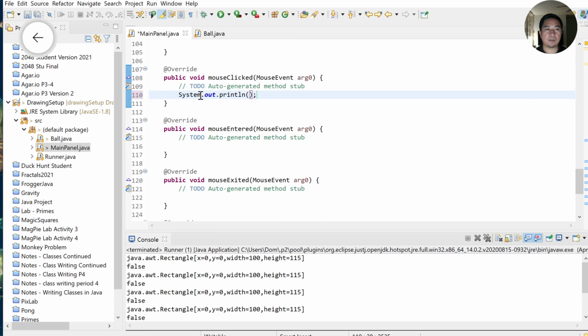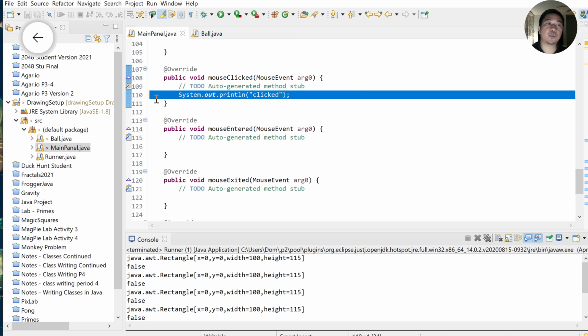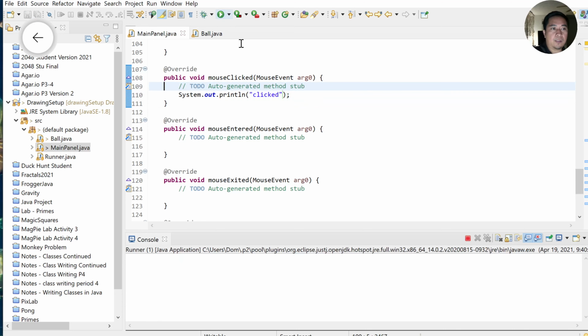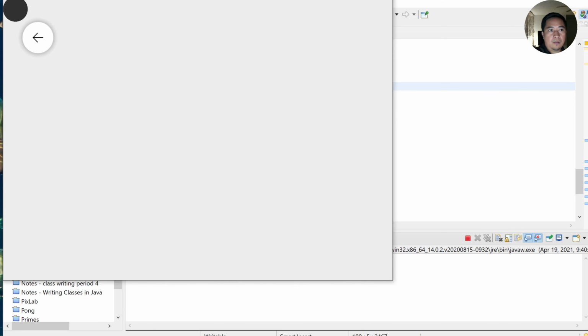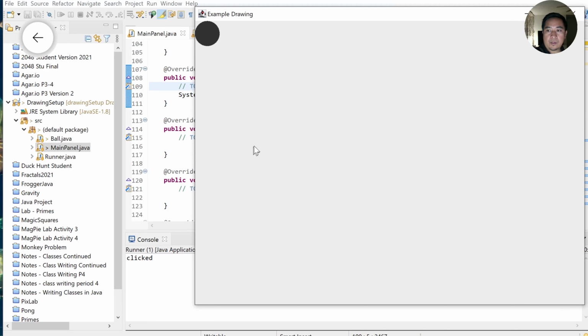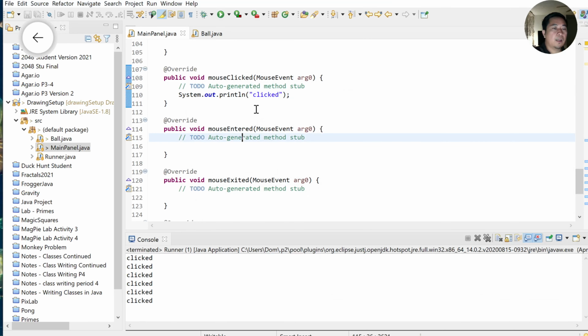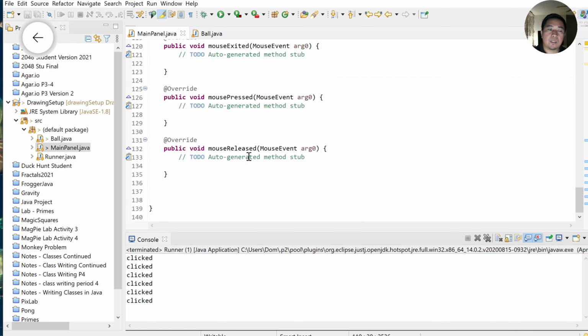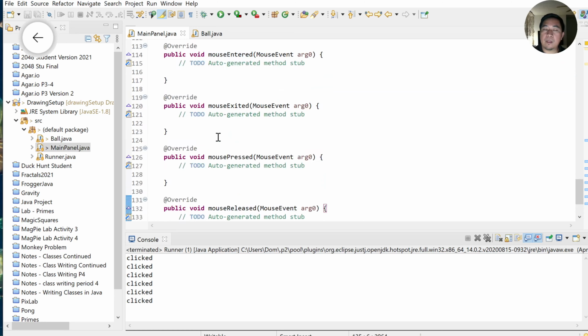This says if we click on the frame, then we should trigger this method. There's my console over here, and every time I click on the frame, it works. Great. So for now, that's really what I want to focus on. You can play around with the other methods and see if you can trigger them yourself.